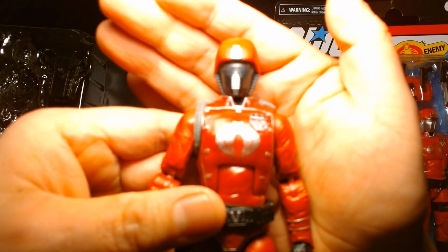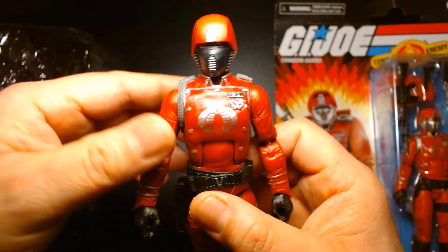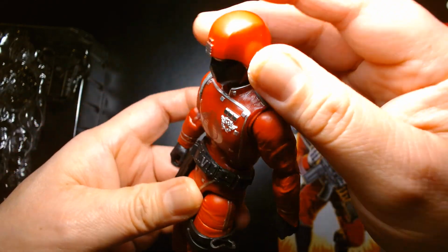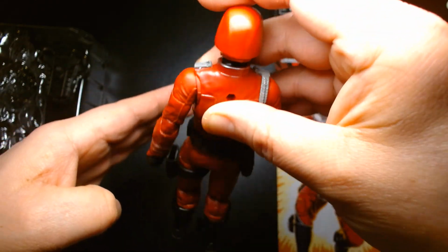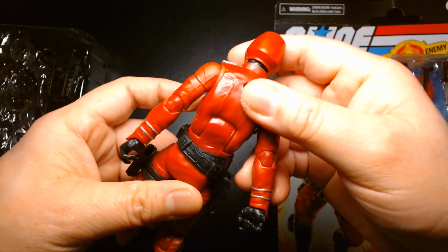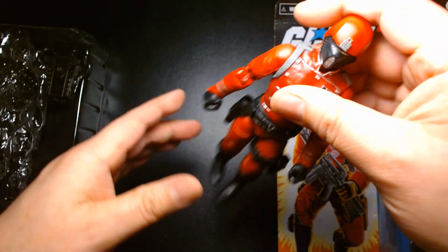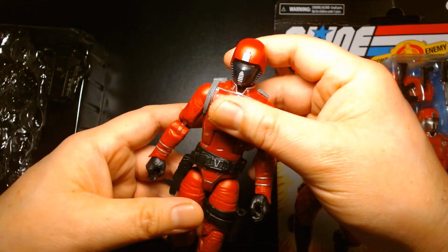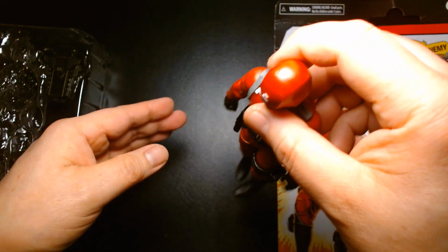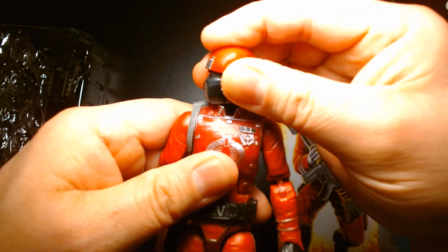So up close, let's take a look at the figure. It's nicely detailed, clean sculpted. I remember one of my issues with the figure is the ab crunch. It's just a little bit loose, so mine kind of does flop around a little. That's been a minor problem for some of the recent G.I. Joe Classified Series figures. It kind of varies, but on mine, it's really wobbly, which is unfortunate. On some figures, especially the first waves, they were nice, tight, and snug, but this one's just like, it's a new toy, but it already feels like it's been played with for like 5 years. The head moves.